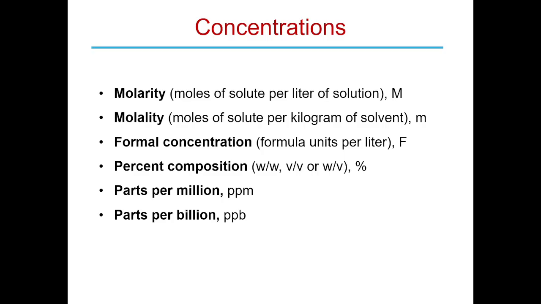These are the different concentrations that are typically written. This is not an extensive list. It's not all of them. There's molarity, of course. Molality and percent weight are typically the ones that people struggle with. So molarity, formal concentration, percent by volume, weight by volume, parts per million, parts per billion.